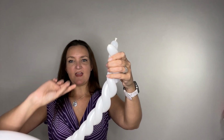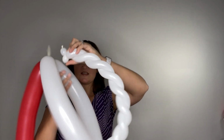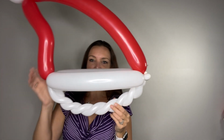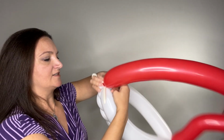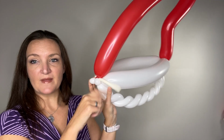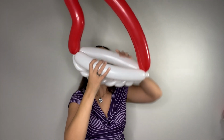And then once you get to the end, we're gonna just twist our 2 ends together, making 2 small bubbles. We're gonna bring those all the way over to the other side of our hat and just wrap those bubbles into the other side of our hat there, okay? If you wanna hide the nozzle here on this little 160, you sure can. Just tuck that inside there. And if you want to, you can cut off the remaining part of this white 160. And now your Santa hat has a twisty little beard that just makes this so cute.